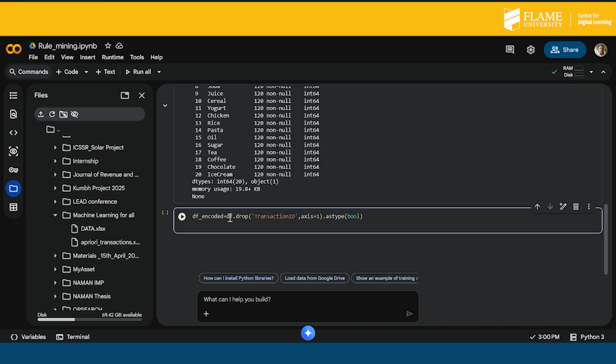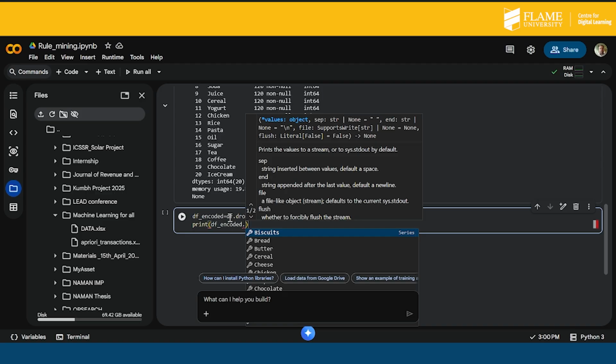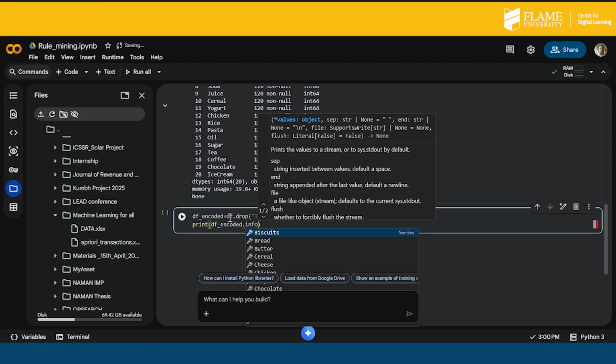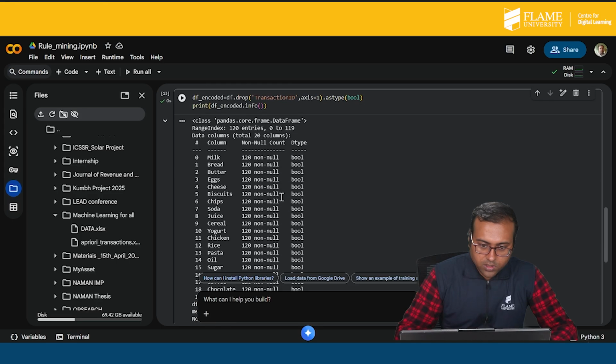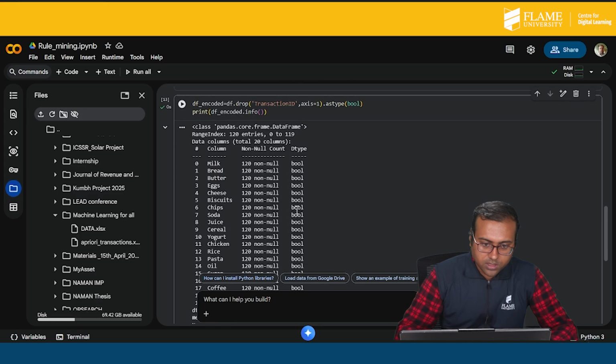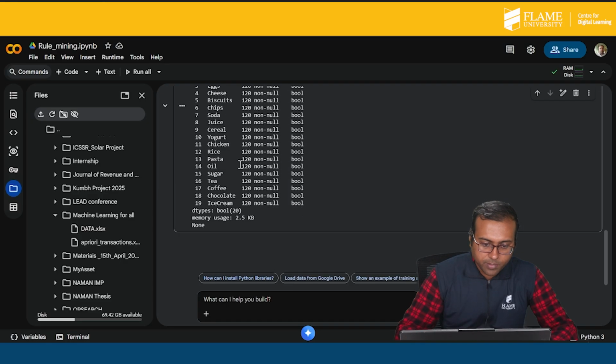Then again print df_encoded.info(). Here I can check the new data, they are all converted into boolean, and that's good. I have also eliminated the transaction ID from the data.